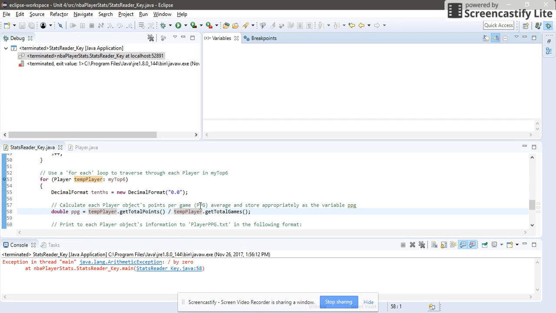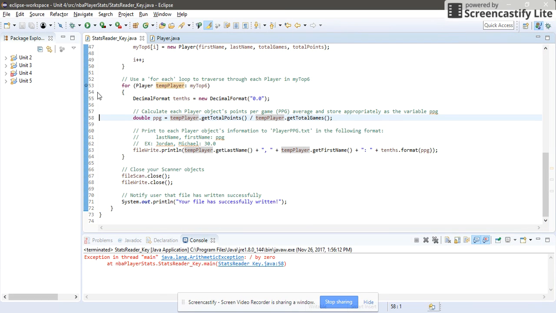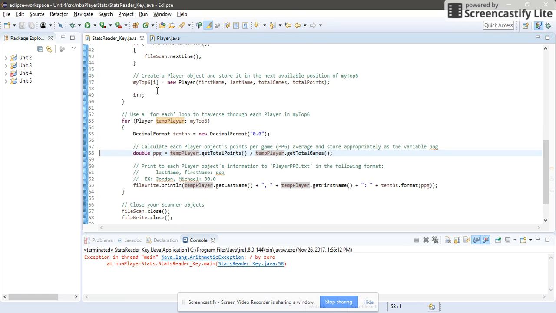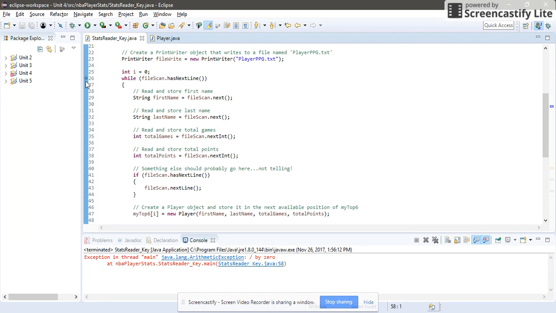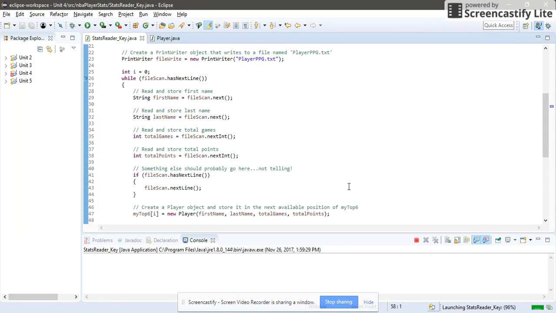Well, if we wanted to figure out what exactly is going on now, we might have to back up a little bit. So I'm going to go back to my Java. I'm going to say, well, clearly our players that are in this array are not functioning. Let's go back to where we created the players. Let's go back to this while loop. I'm going to start the debugger here. We'll do the same thing and see if we can catch on to what the problem is.